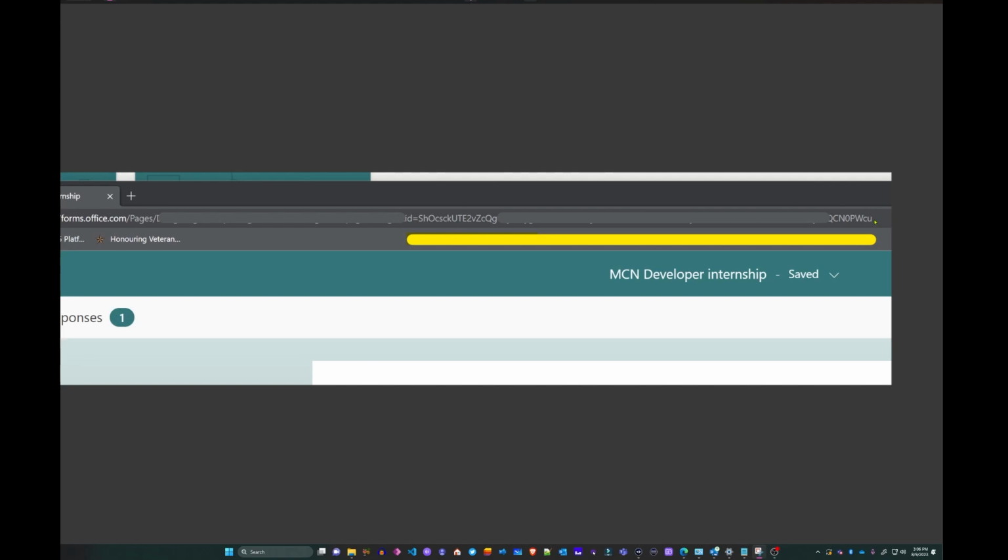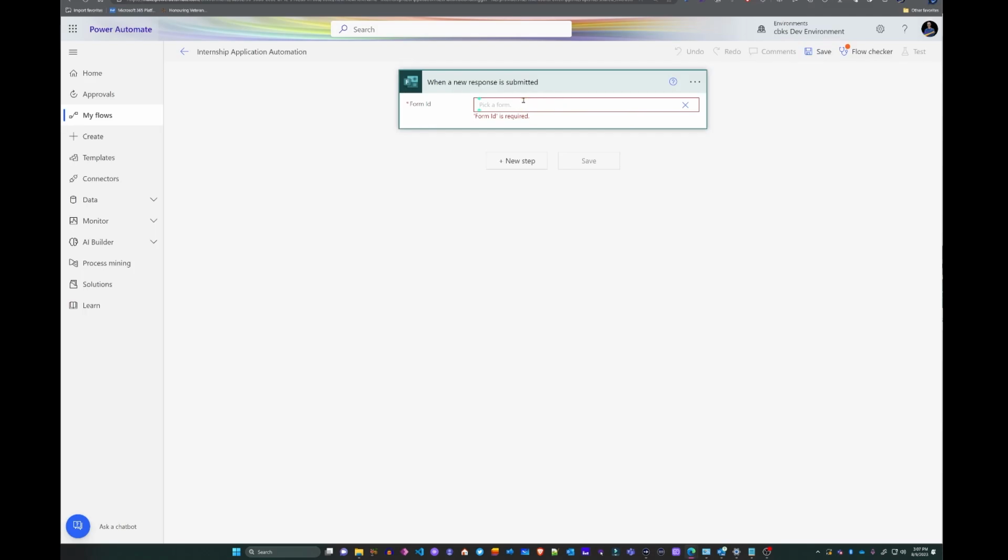If you are in a different view of the form, the URLs will still give you this, except you may have some additional stuff on the back end. So make sure you just grab the ID of the form itself. So we paste that ID there to initially identify the form.